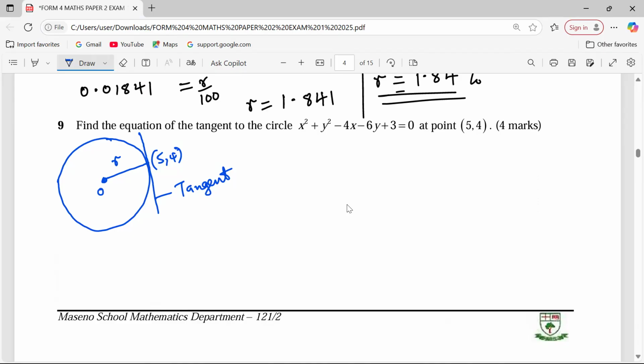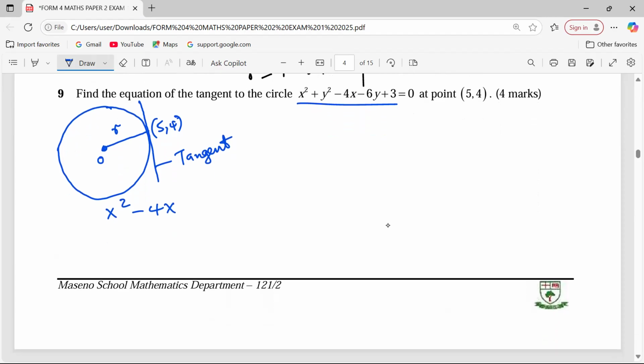Look at this. The equation has been provided. So we're going to ensure that we get the center. x squared minus 4x, that is the x components. We shall be adding a constant here to make it a perfect square. Then we shall talk about plus y squared minus 6y. Then there is a 3 here equals 0, but we can move the constant first, equals negative 3 here.